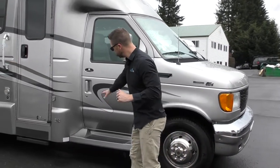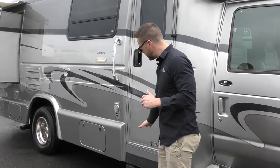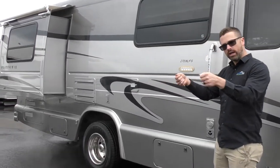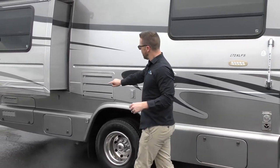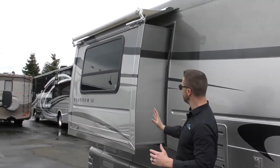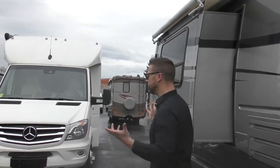There are custom fiberglass moldings around the driver and passenger cab entries. When you open the main entry door you have an electric step with a non-slip grip and a safety handle that lights up at night. Storage compartments throughout have dual locking handles. There's a service center for the fridge and freezer, and the slide is a custom-built slide box with a curved wall — very well insulated — with full body paint even on the slide walls for a clean look.